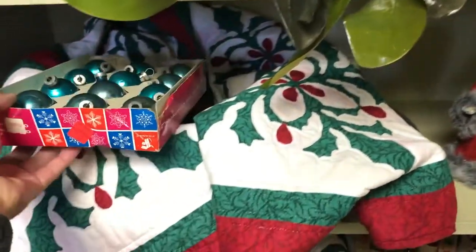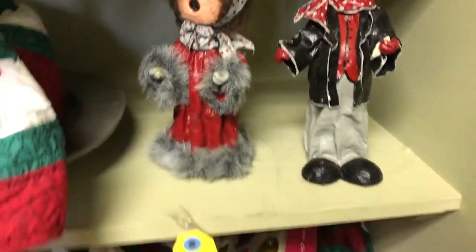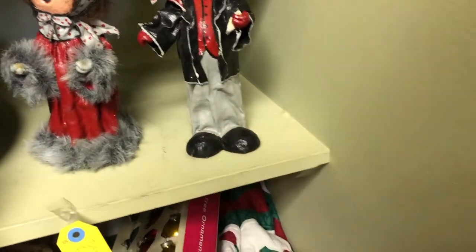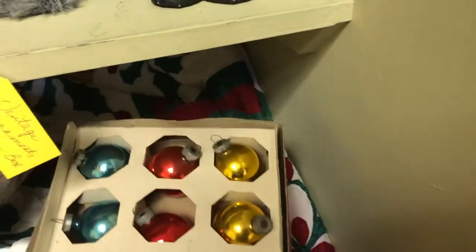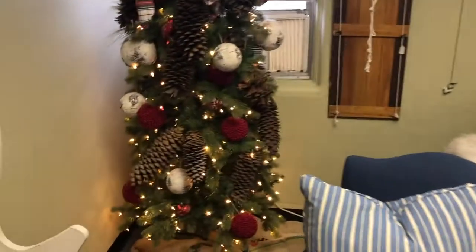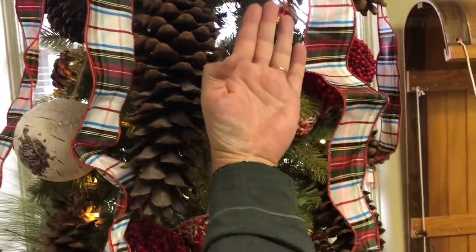So here we are at the first booth. You can already see they've got some shiny, bright ornaments here. I'm not sure what price they have on that — I think that's the old Tay. There are vintage ornaments, $10 per box. These are probably pine cones — look at these pine cones, some definitely pretty good-sized ones. It goes down way past my wrist. Pretty cool.